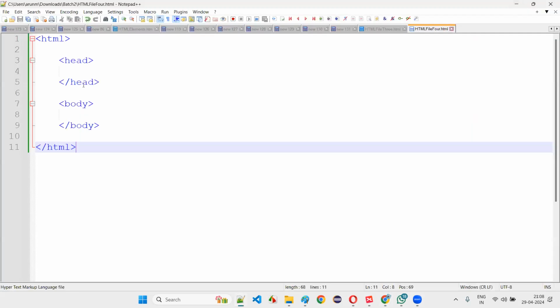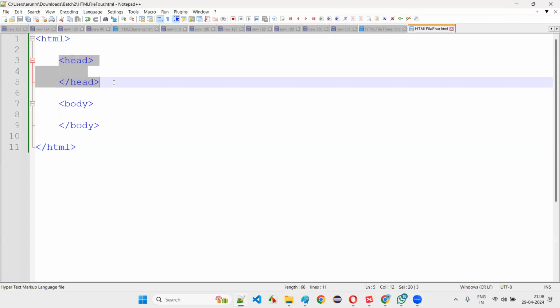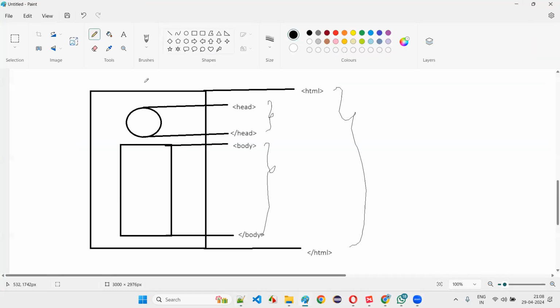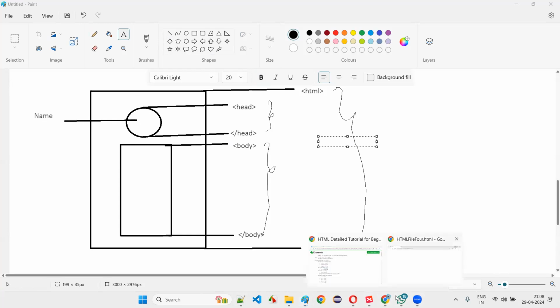How to provide the title? If you have to provide the title, title is part of the head section. If you go to this diagram, how do you identify a person with a name? By looking at his face or head, or not? Do you identify a person with some name by looking at his head and his features? Yes, right? So head will be there. Here we generally give a name, which is nothing but the title of the web page in this case, like we give a name to a person based on face features. We identify this particular person by identifying his face features, and we can recall his name. Similarly, to identify a web page, we need a title.